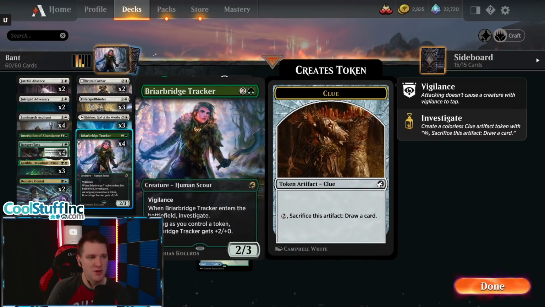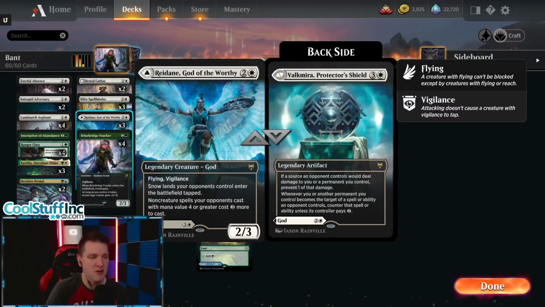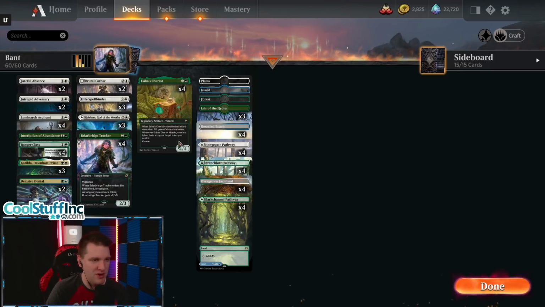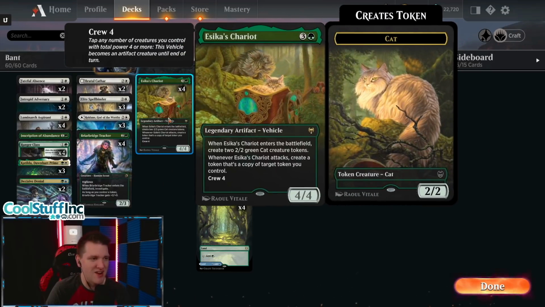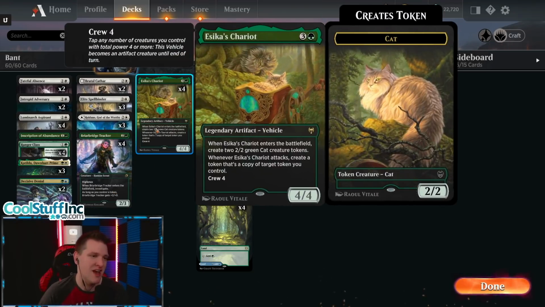And the tracker is also really important in this deck because look at the other bodies in the deck. Nothing here comes with 4 power, except for the tracker. Why is that important? To crew Izzet's Chariot, and also keep more tokens on the board. Making that clue gives you something that the Chariot can copy.